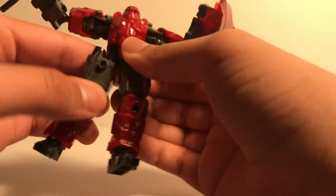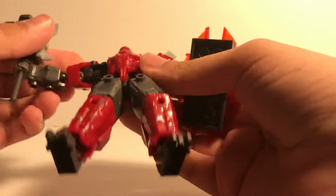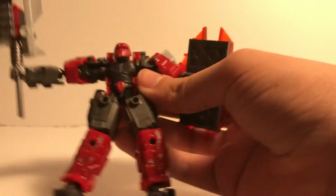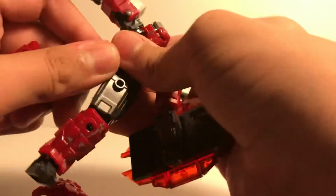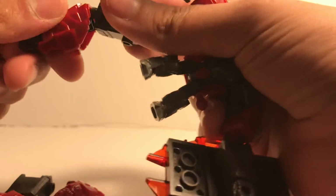Now, taking the figure out, which I think is the hardest part. To do that, all you want to do is take off the chest, which is on these 4 pegs right on the inside. And you are going to want to take off the whole legs, which is a little hard. I don't know why it's not really coming off. There we go. Do the same for the other one. It kind of got stuck on the big old boot. Put this back together right here.